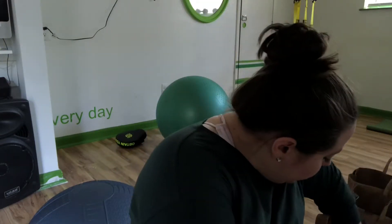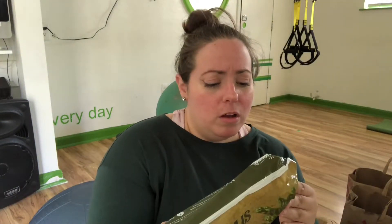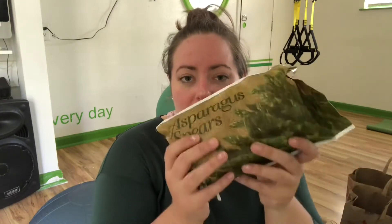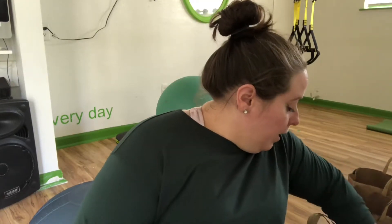We got frozen asparagus. To be totally honest, if you're ultra lazy — all frozen vegetables that are firm like this are pre-blanched, meaning they've been quick-boiled and cooled back down, which retains their color without preservatives. You could just throw the package in your fridge and it'll be defrosted in the morning and ready to go. Or I'll throw it on a sheet pan at 350 while prepping other stuff, chop it up, and use it as the base for a bowl. It can live in your freezer and it's always ready.